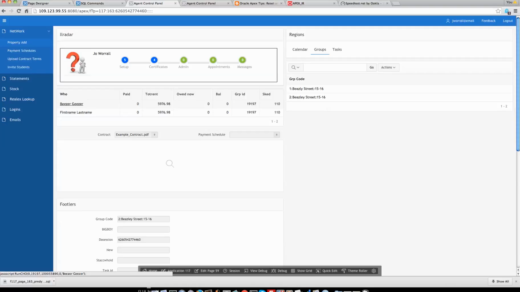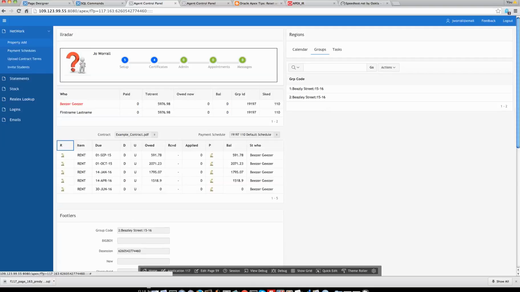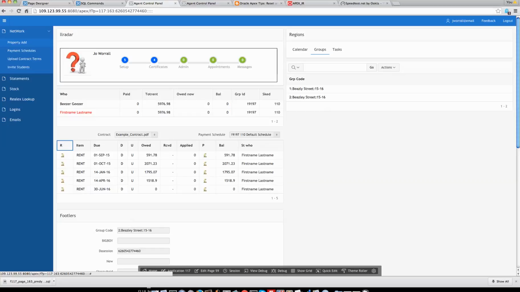Okay, so Beezer Geezer, select him, and we see that he's on the default schedule. So we've already got, Joe, this is the key feature, we've already got a lot of information entered which may be correct. So you can hit the ground running, set up your templates, and for entering a very small amount of information, we have properly set up accounts. That will actually do for a lot of people. So just give the student name, he will be emailed, they will fill in the rest of their details. They'll be put onto a schedule here.